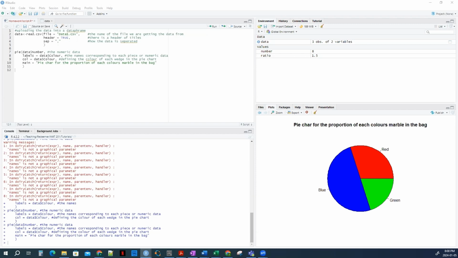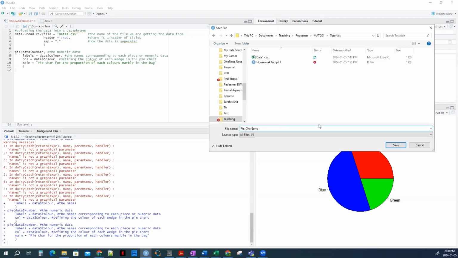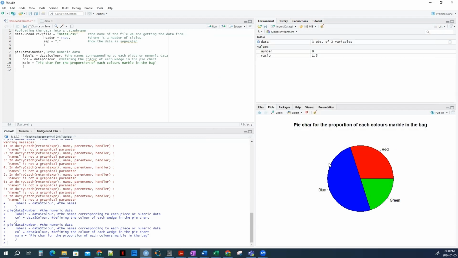I would save it in the exact same location that you have your test files and data, and you can change the name to the specific name you would like. So pie_chart.png. Now we have created the pie chart.